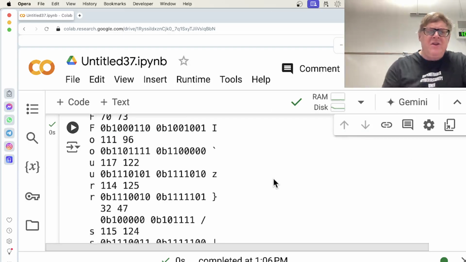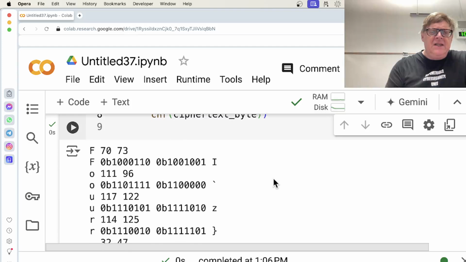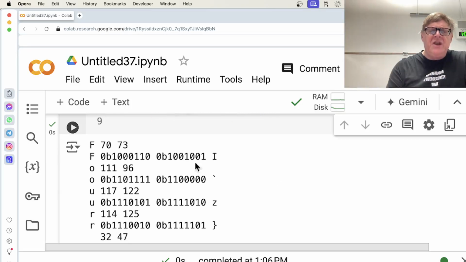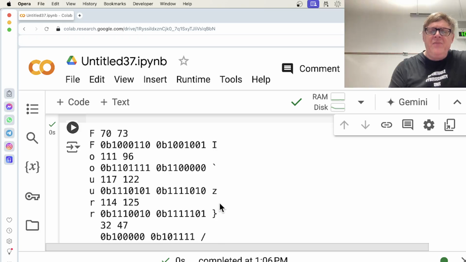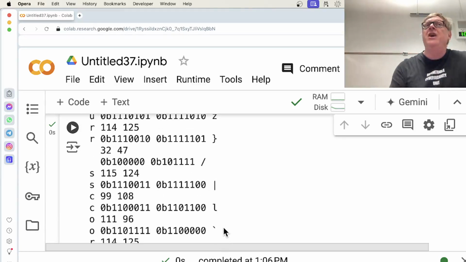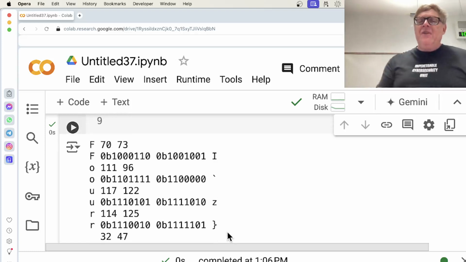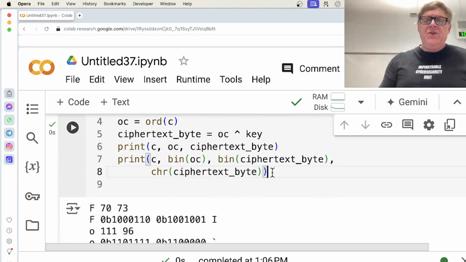And it is mostly. So what I have to do, make this smaller. Oh, it's printing things twice for some reason. I think some of them are turning unprintable, but I see I apostrophe or backtick Z. Most of them are turning into printable characters. That's what the ciphertext will look like. And if you wanted to get back from that to the plain text, you just do it again.